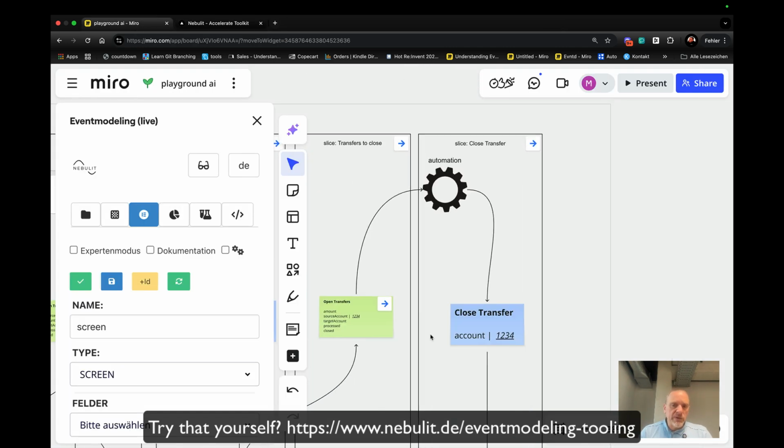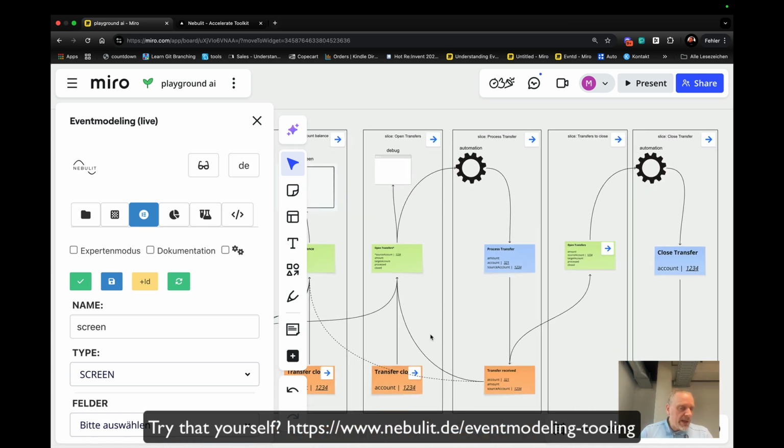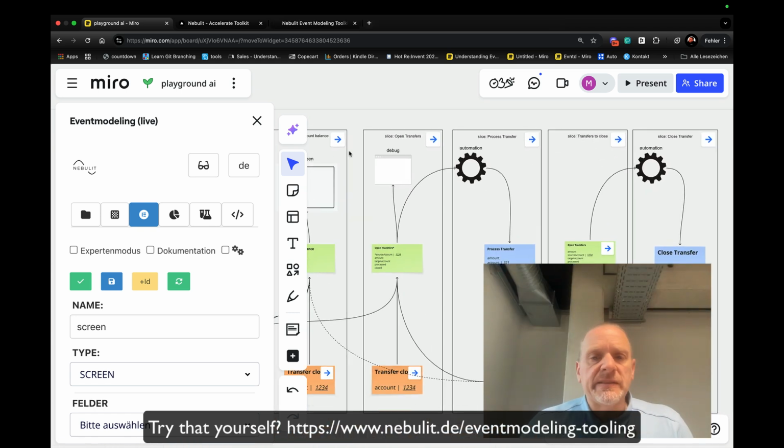We can play through the whole use case here and see what happens. Of course, there are many things we need to add to this model, like error cases, what happens if the transfer doesn't work, we need to roll back and stuff. But this is the basic use case, and it's a very good approach to just look at what happens one step after the other. Don't overcomplicate it, keep it simple. This is oftentimes the best approach.